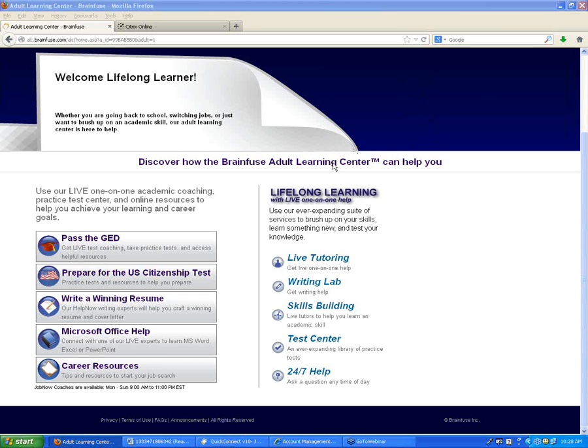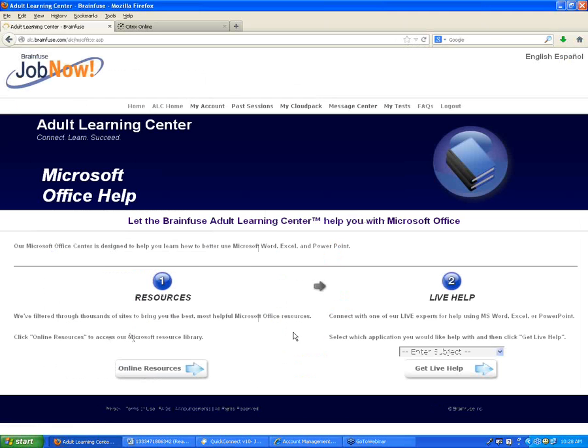There's a follow-up question asking, what about Microsoft Help? In Microsoft Office Help? No. So for live tutoring here, you can just click on one of these options, connect with a live tutor. The system will give you a guest account. And anytime we offer resources, you definitely do not need a username and password.